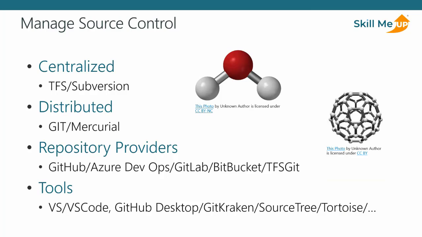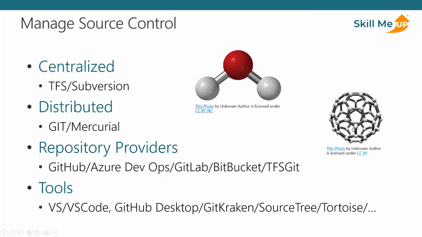There are a couple of molecules that I decided to use as examples here. The first molecule that you see is a water molecule, H2O. So there are 2 hydrogens and 1 oxygen. You see in centralized, the oxygen molecule is kind of the base, and each of the hydrogens is connected to the base. The whole molecule together is one thing, but ultimately there's one central location. This is actually kind of a terrible example, because in a centralized system, you're going to bring the whole repo down to your machine. But everything that you commit and everything that you do as far as branches and changes has to be pushed back and done at the central source.